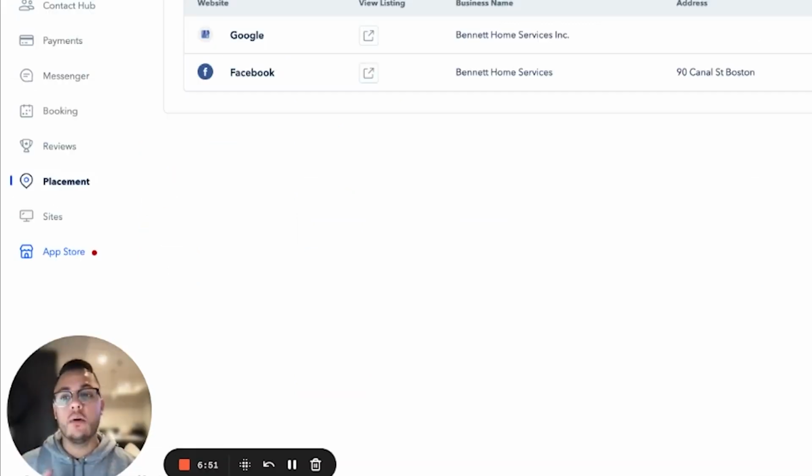And this is just to show you guys how easy it is to connect your business account with Google and Facebook with GoSite, so you can manage everything from one dashboard very easily, very efficiently. And what's cool is that they'll show you all the information that you're missing and anything else that you can do to make your profiles stand out from all the other businesses in your area. So that's why using an online tool like GoSite will really help your business grow, especially in an age where everyone does everything online. So you want to make sure that your business is being displayed in the best way possible online, especially on Google and then even on Facebook.